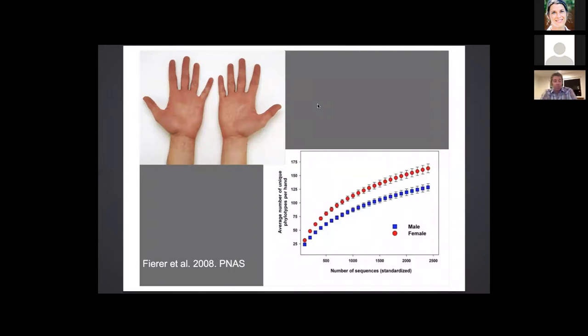The other thing we want to do is ask a very simple question. What sorts of bacteria live on the hand surface? Again, people have been studying bacteria on hand surfaces for many decades. But this is one of the first times people had used this high throughput sequencing where we can look at this diversity in great detail to start assessing how much diversity is actually there on the hand surface. And we picked the palm surface because most people have a palm surface. It's a very easy place to sample.